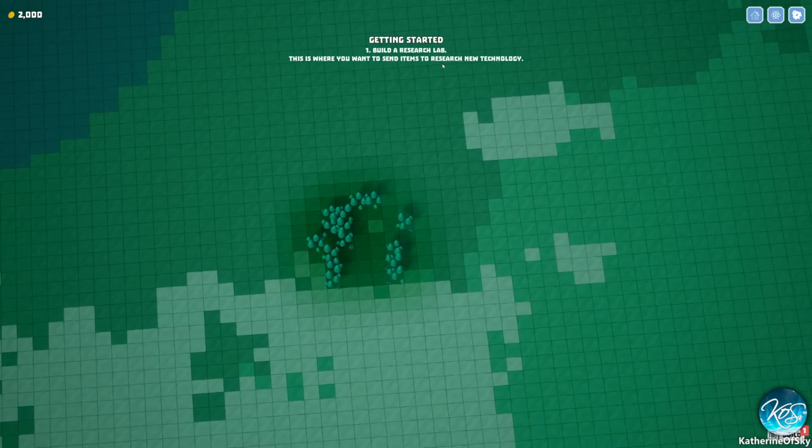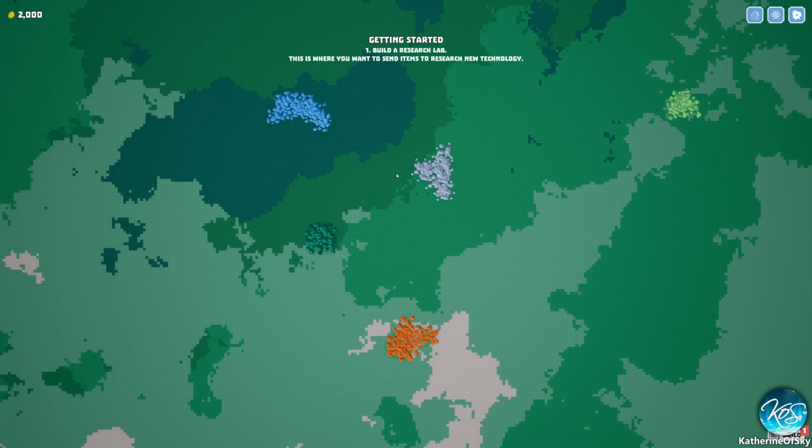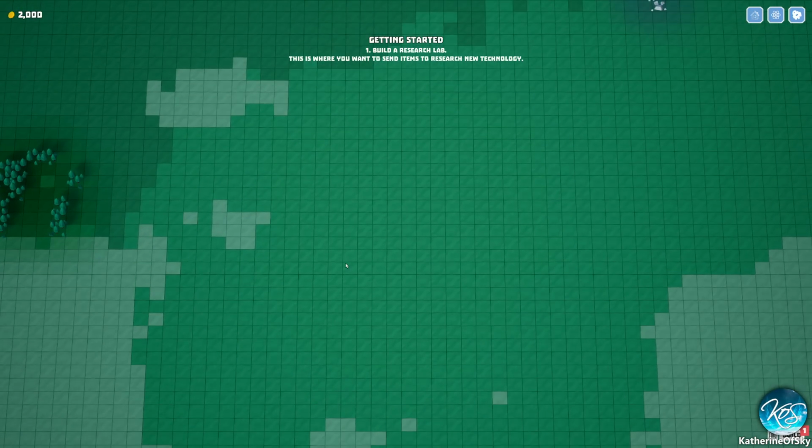So we start off with kind of simple instructions of building a research lab. I'm going to go ahead and build one. Yeah, right here is fine, I think. We want to have plenty of room around this thing.